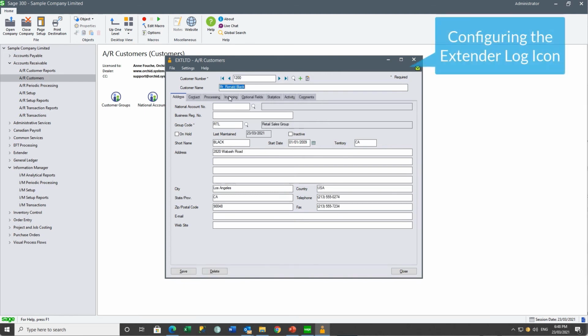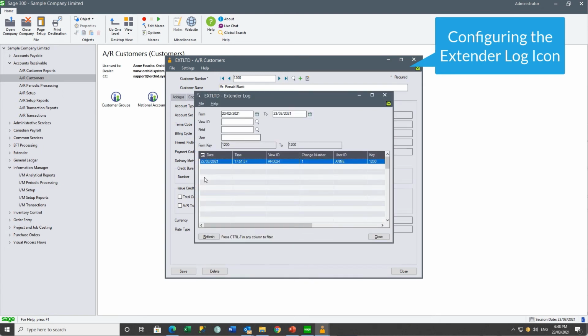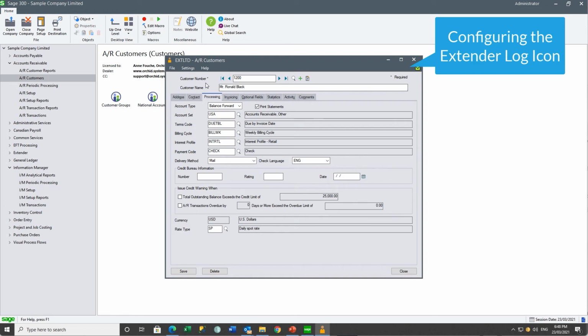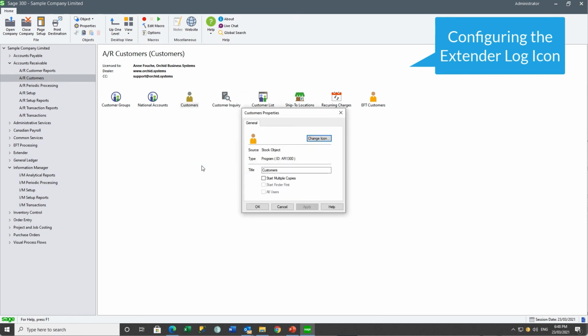And to configure the extender log icon as an alternative to typing backtick tab to see the log changes on the customer screen, we note the field label is customer number for customers, and the roto ID is AR1300.